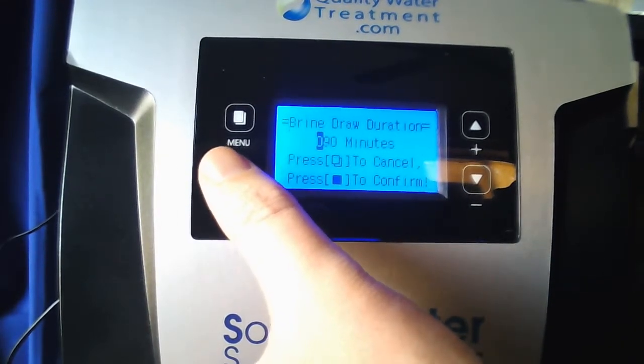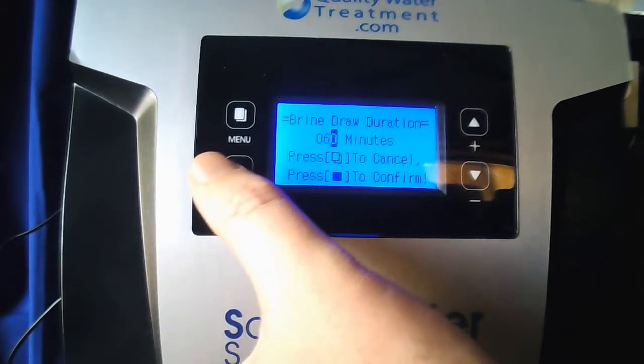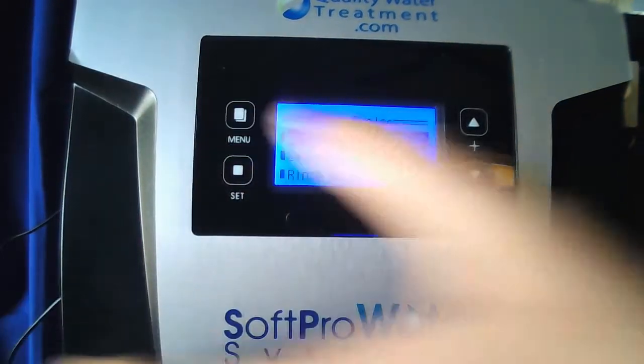First digit should be 0, so go ahead and hit set. Move the second digit down to 6, set. Leave the last digit at 0, set. Setting complete, menu to return.